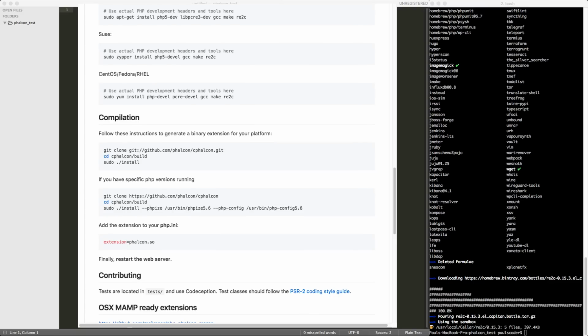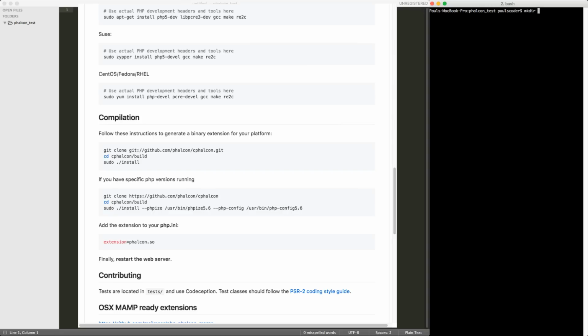All right, so I'm gonna need to clone this repo. So let's go stick that somewhere. I've created a Phalcon test folder, which will be useful in this. Guess I don't have to clone it, I could just download it, but whatever, this is easy. Okay. All right, let's make a new directory. Let's make a Phalcon source. Git clone, and let's see how this goes.